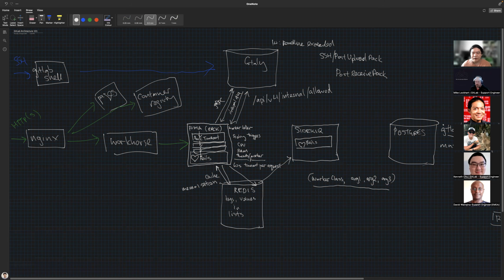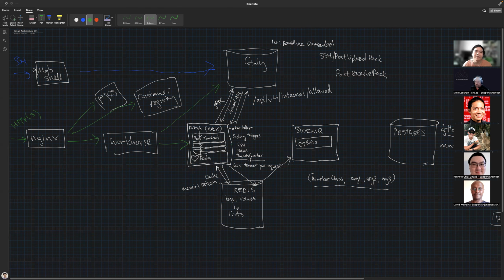So some examples of this would be handling Git operations over HTTP. We don't need to go through Rails for that. If it's just a Git push or whatever it is, I think it just goes to Gitaly itself. So we avoid having to touch the Rails application, which is relatively slow.